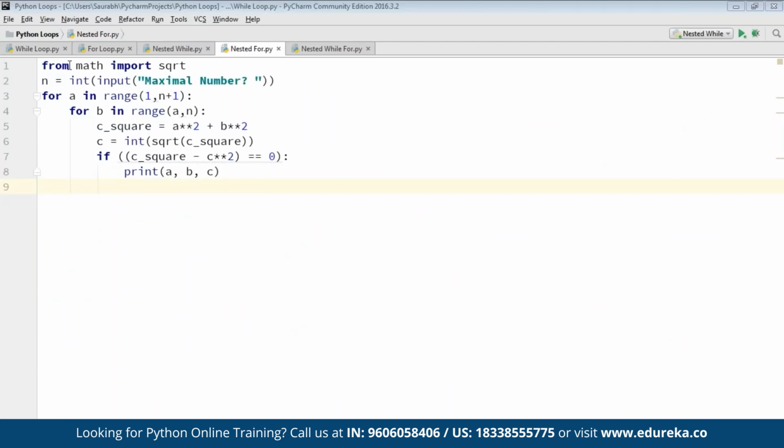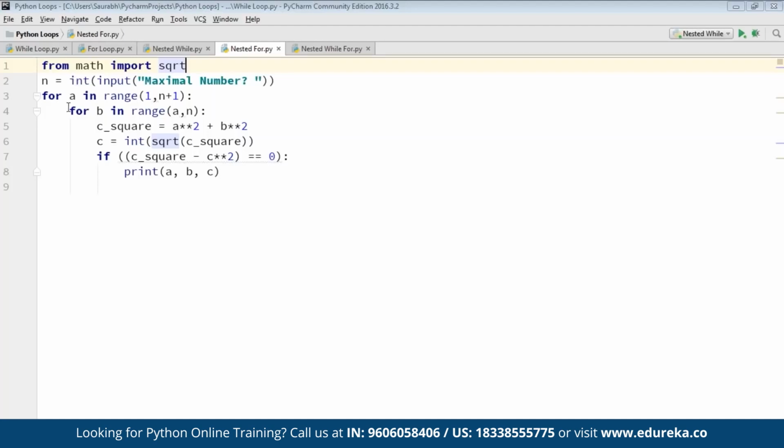So first over here I need to import certain modules in order to use the square root function. So from math module I'm going to import the square root function. After that it'll ask me for the number. In the example, if you can remember in the slides where I've written 20, so it has printed the Pythagorean numbers between 1 to 20. That same number it will ask me and it will print the Pythagorean numbers between 1 to n. So whatever the number n that I'm going to put in or give as input.